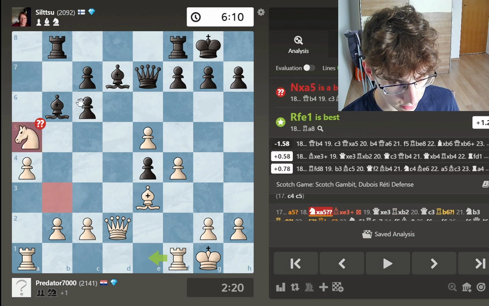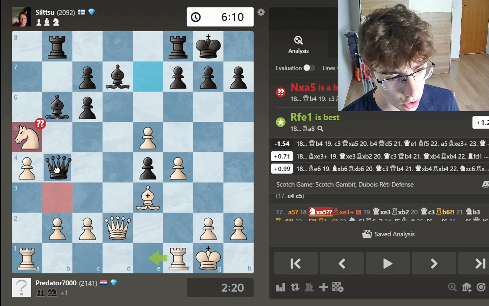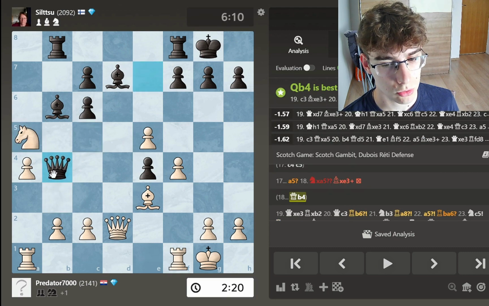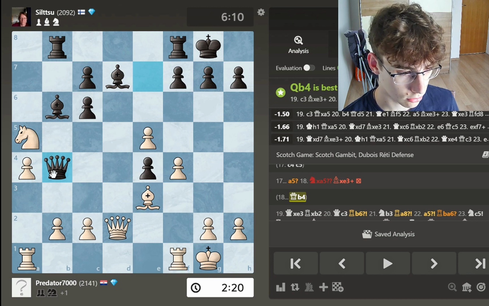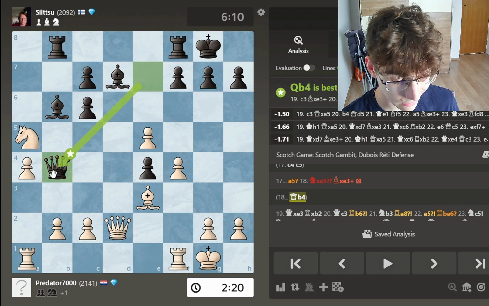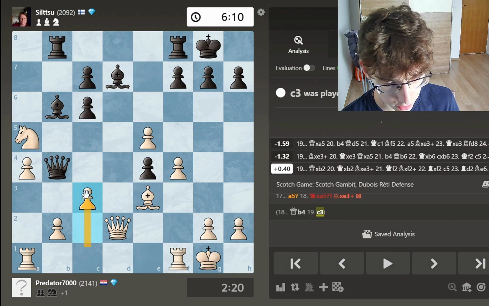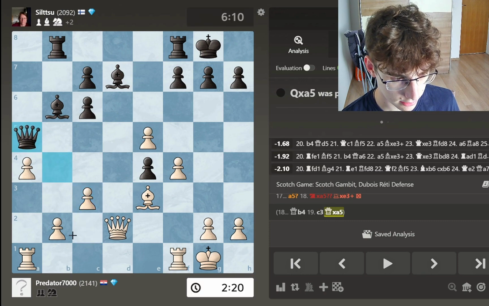a5 is a mistake and this is a blunder. Oh. Wow. I lose a piece. I basically lose a piece. The best thing I can do is c3. Yeah, and the computer says that as well, and just lose the knight.